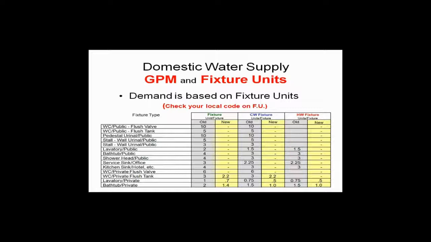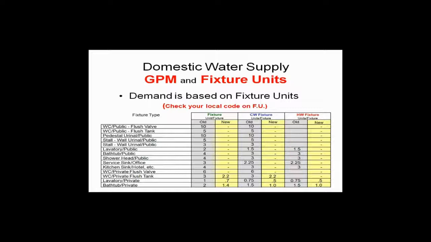Now you need to check your local codes. I suspect they use the same counts. Every plumbing engineer I talk to is still using these old fixture counts from Hunter, putting the factor on them. There are some new fixture counts out that are acceptable for private. The only time they're going to change is private. If you look at the very bottom of the slide, you'll see the only changes there are laboratory private, where the old was 1, the new was 0.7 at the very bottom.